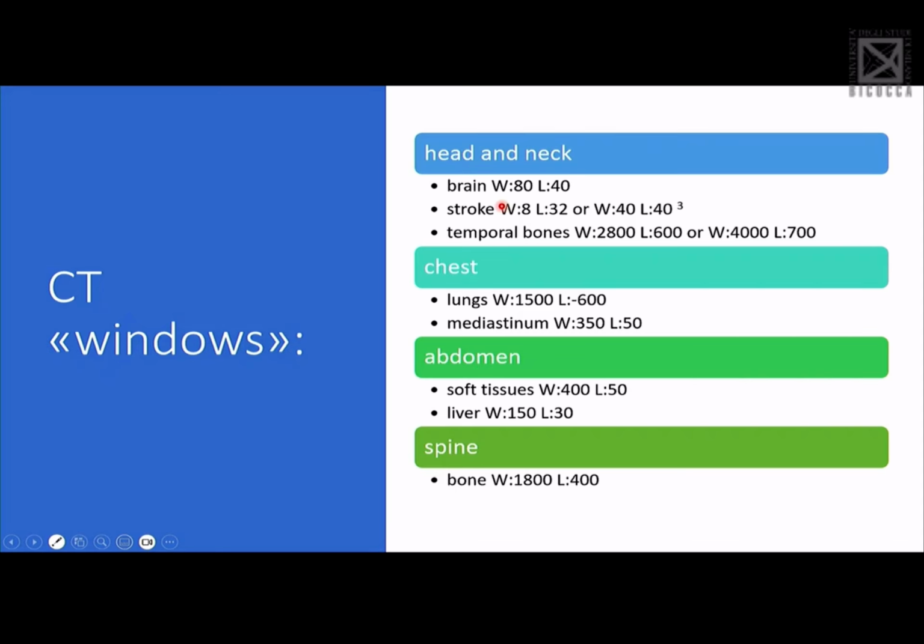And they are defined along a certain level. So we said the lungs have an intensity of about -500, so you center your window around -600. The mediastinum, which is the part of the body in the middle of the lungs, where there is the heart, the coronaries, the aorta, the trachea, is soft tissues, so you set a level of 50 and a window of 350. You will see in the notebook how to play with that and to see that you recognize different things when you set different windows. Any question?